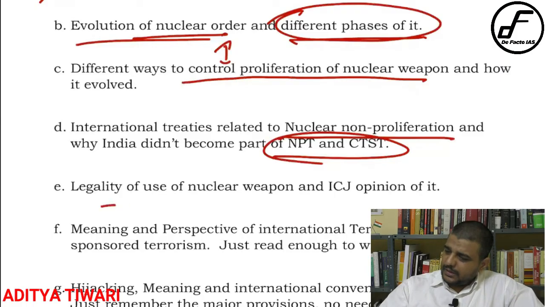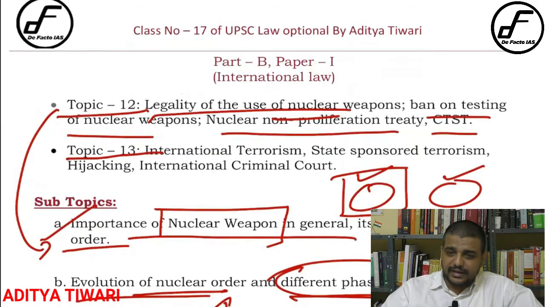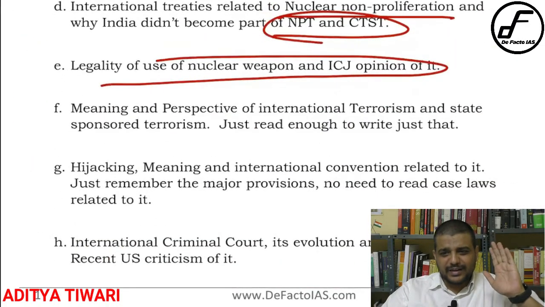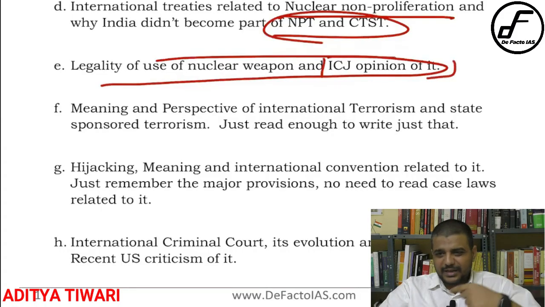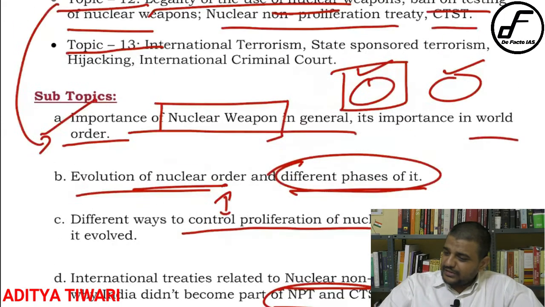Then the last will be the nuclear weapon opinion, which is the first here, in fact: the legality of the use of nuclear weapons. There is one single document with regard to the legality of nuclear weapons or the legality of the threat of nuclear weapons, and that single document is basically the ICJ opinion. The critical part of the ICJ opinion I have given here. I will teach this now, then you will understand it. Then you will go to the second topic.